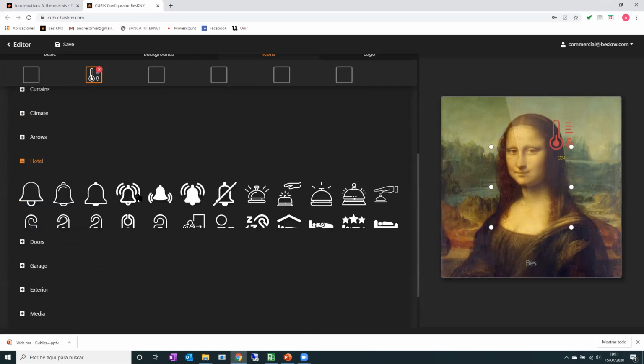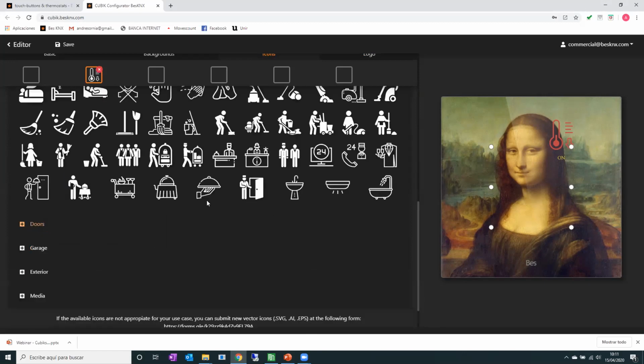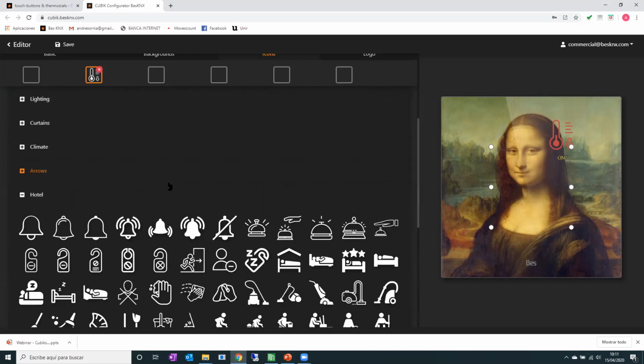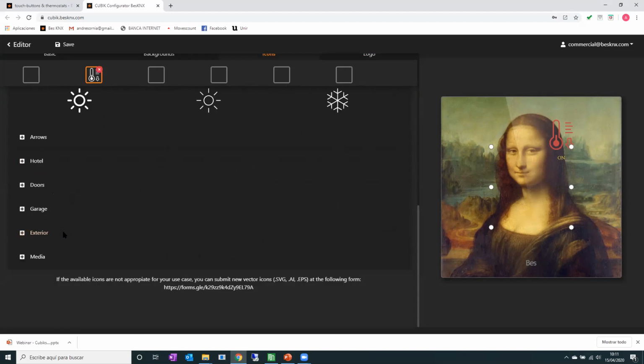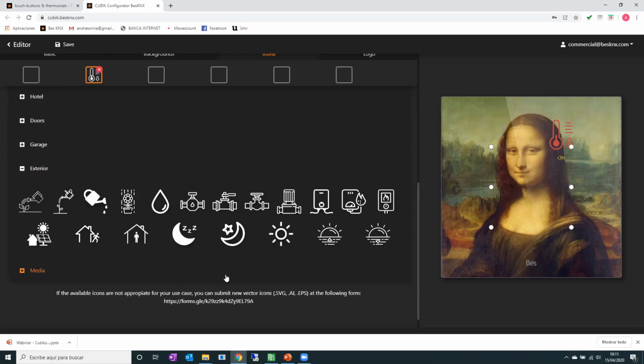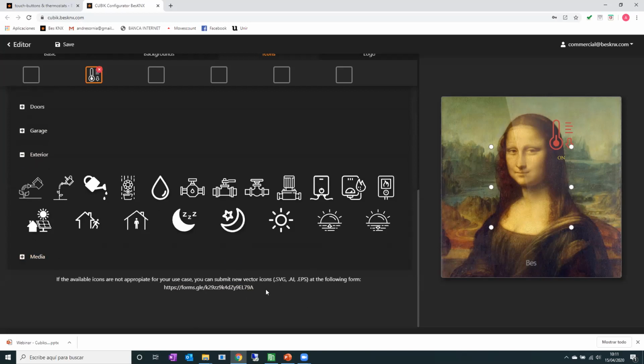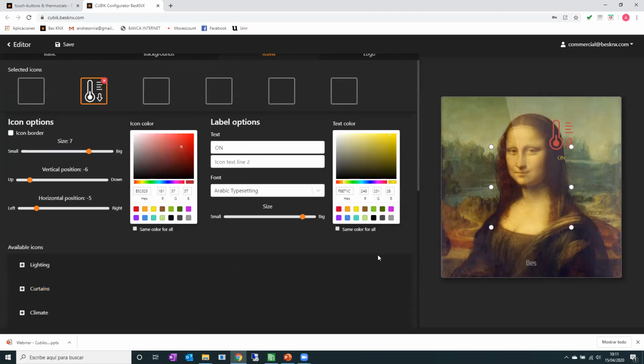Because for now, we have several options for the icons, but maybe you need another one. So for now, you can choose these ones, and if you want, you can send us your own icons. Okay, and finally, the logo.